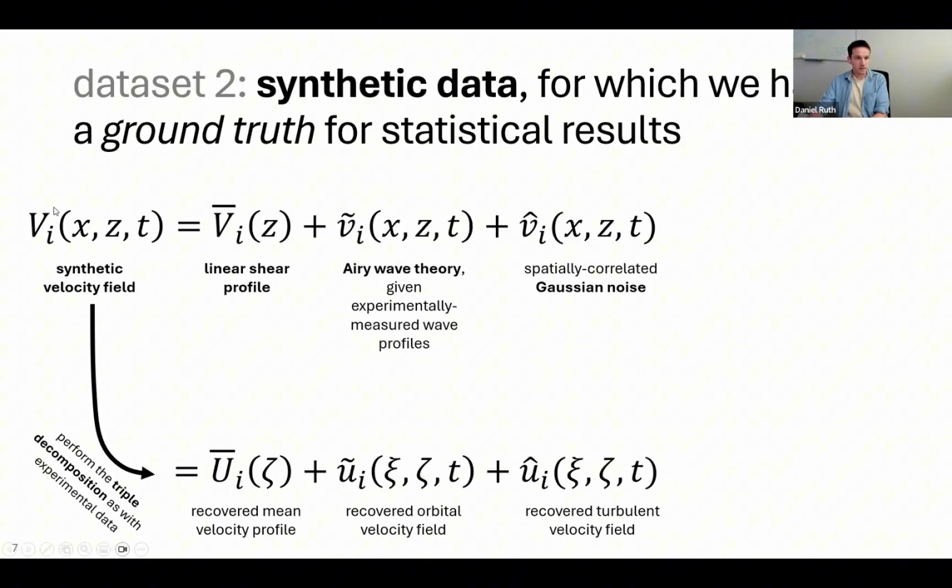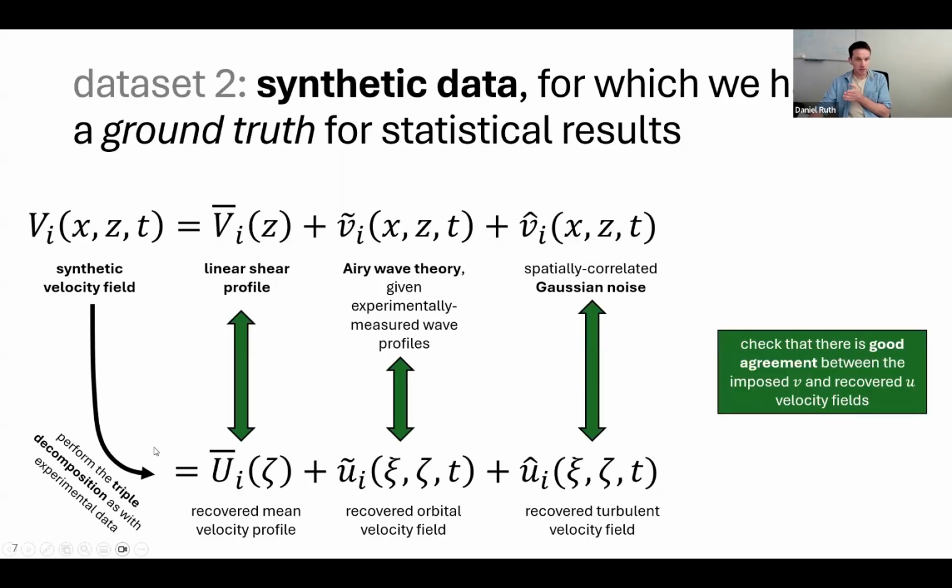The idea here is that we can take this single synthetic velocity field and pass it through the same analysis pipeline that we have, so it's performing the same triple decomposition. And then we're going to see how well we reproduce the features that we imposed in the mean flow, the orbital flow, and the turbulent flow.